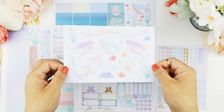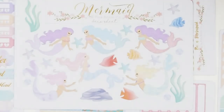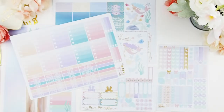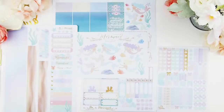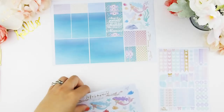Lastly with this kit, I've introduced a deco sheet — a separate sheet of stickers full of mermaids, fishes, starfish, and seaweed. They're so pretty. All the mermaids are different, so the mermaids you get in the kit are totally different color-wise from the deco sheet mermaids. And of course, there are the ombre heart check boxes and my doodoo functional icon stickers. If you want to get the mermaid deco sheet for free, just watch to the end of the video and I'll tell you how.